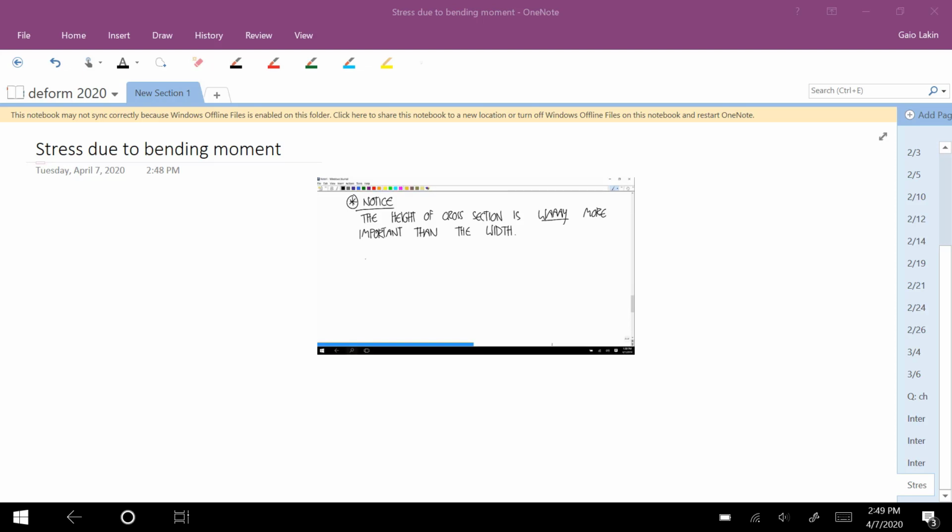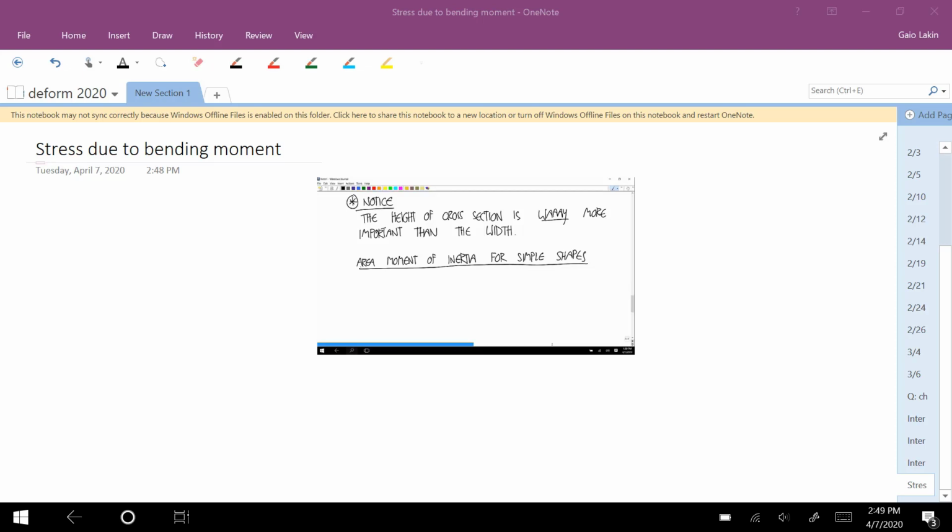So let me give you the formulas for area moments of inertia for three shapes that are likely to come up: a rectangle, a circular shape, and a triangular shape. Remember that these are cross-sectional shapes. When I draw a rectangle, you have to imagine that the long axis of the beam is going perpendicular to that cross section that I'm drawing.